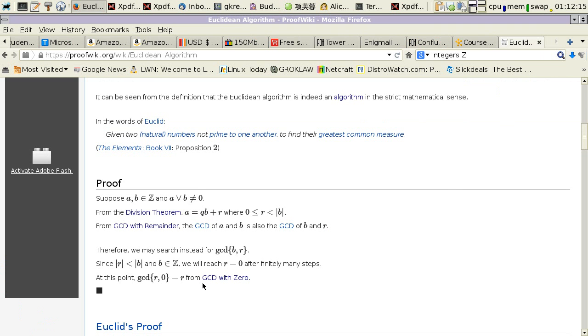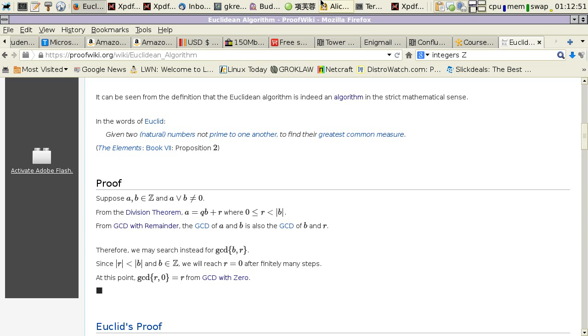So more intuitively than this, you can think about it as we get to a point where there's no r. You can also stop where r is 0, and a equals qb. Because now b divides a, because b times some integer is equal to a. So by the definition of division, b divides a when there is no r. So once we get to r equals 0, then it's b.